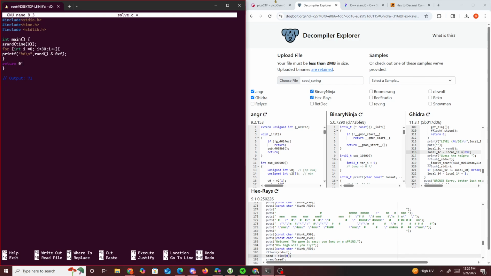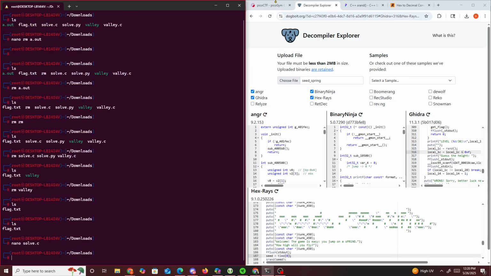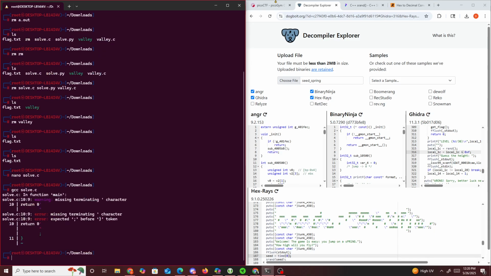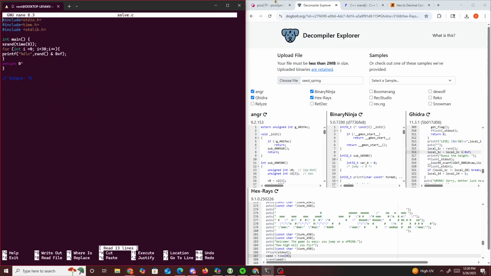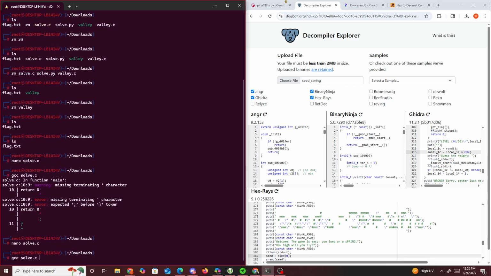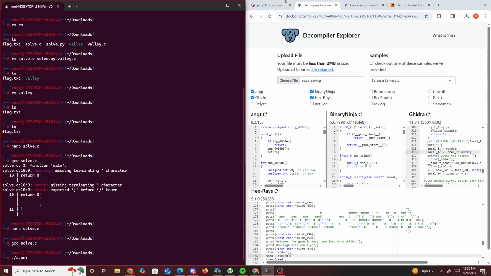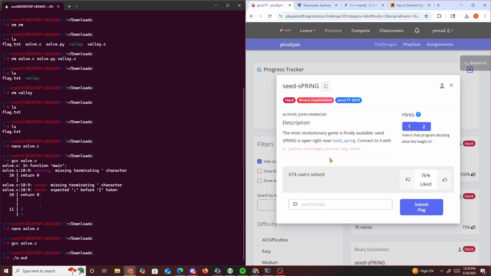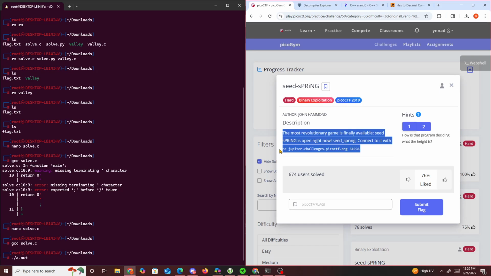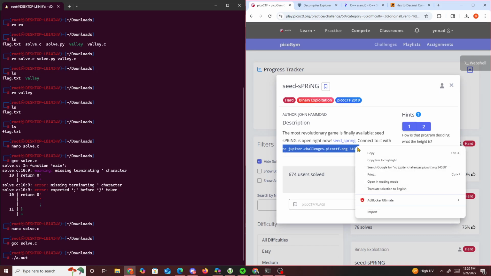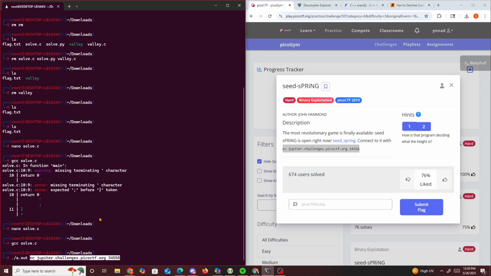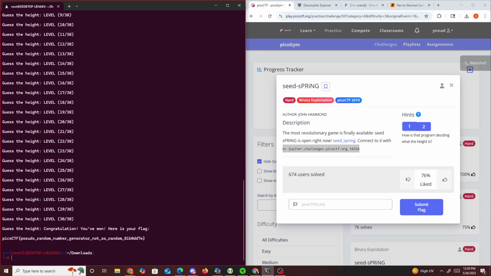Then we can compile this with gcc and solve.c. Wait, didn't I change it? Not there. GCC, and then we'll just run it. We want to run it at the same time the netcat port starts, or once we connect to it, so there should always be a match up. How we pass that data over is basically with a pipe. And we got it first try.